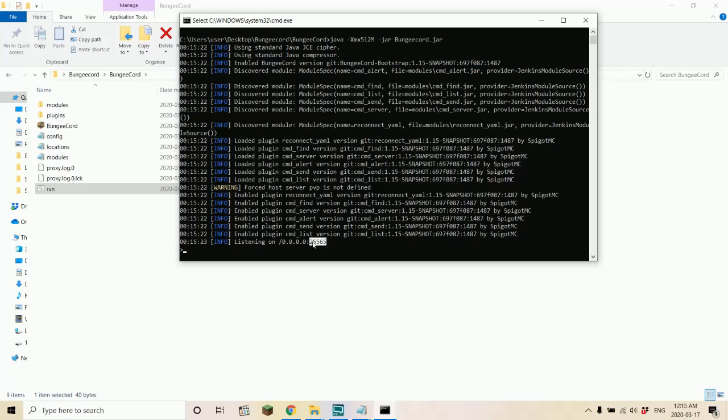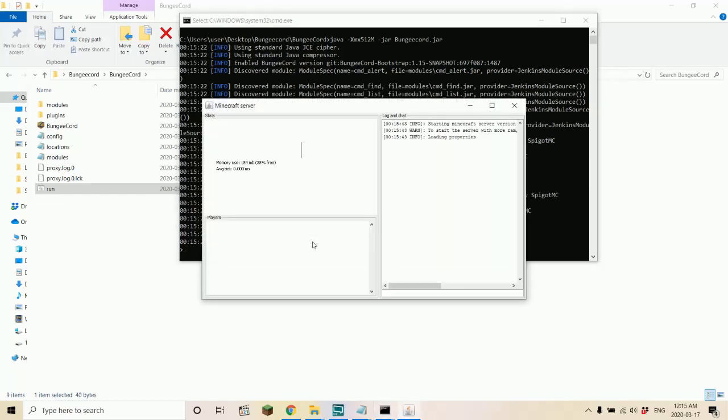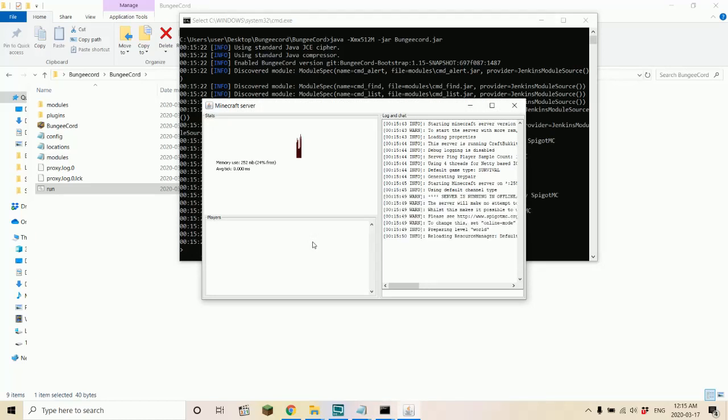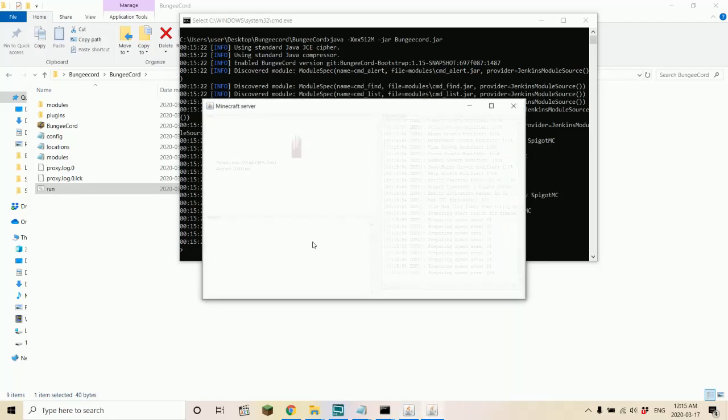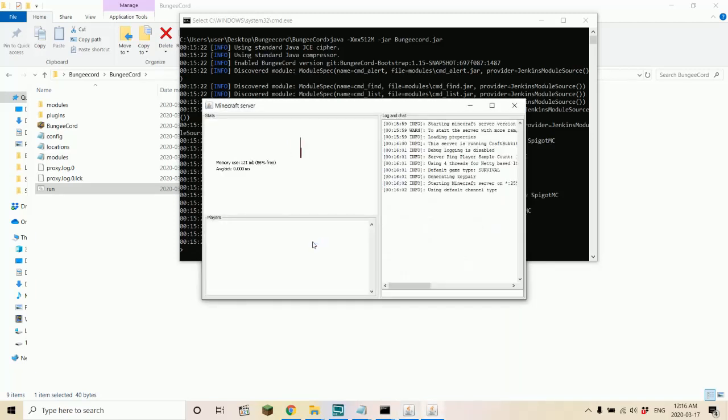Now this is not port forwarded. If you are going to be running it on your own machine, you do need a port forward. Super, super important. Just search up how to do that. It's going to be something to do with your router or your modem. It could even have something to do with your internet service provider. They may be blocking you from hosting a Minecraft server. That has happened quite a bit to people who try to host their own servers.